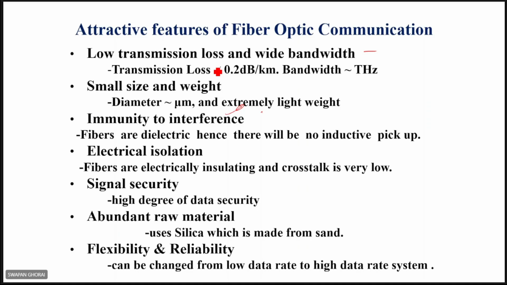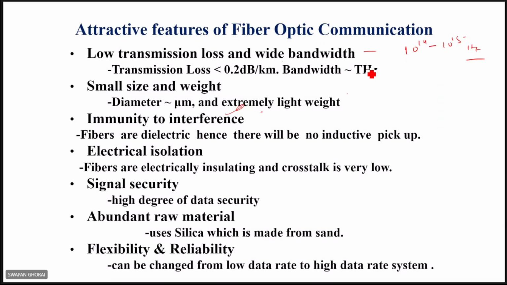And second is the wide bandwidth. Why is it wide? Because the carrier frequency, as I just mentioned, is 10 to the 14 to 10 to the 15 hertz. So the bandwidth is very wide, of the order of terahertz. We have seen in data communication systems that bandwidth is related to data rate, so the data rate or bit rate will be enormously increased because of this wide bandwidth.